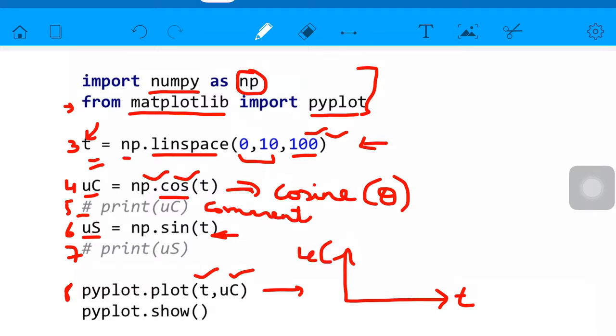As this is cosine of t, it starts at 1, goes to negative values, and it continues like this, right? Whenever you want to show this plot on the screen, you should use this command pyplot.show. So show plot to screen.